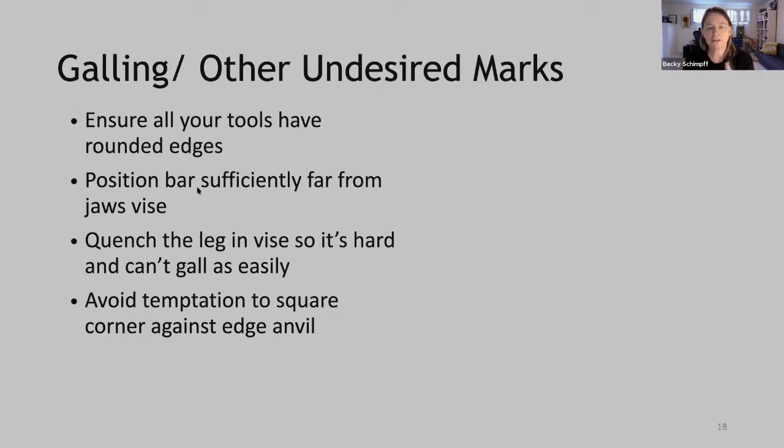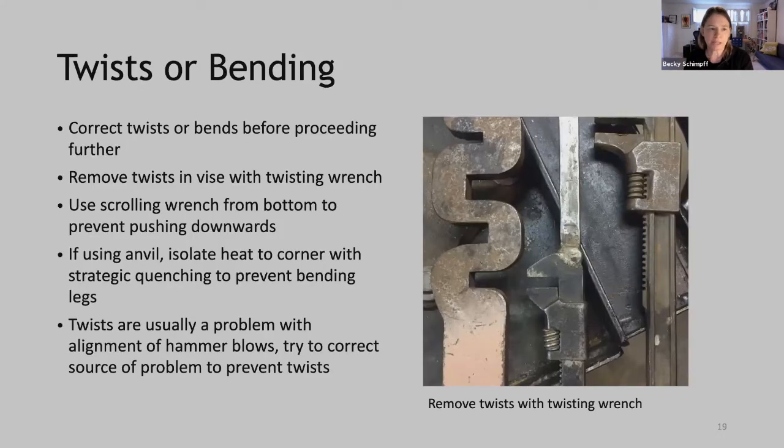Okay, galling or other undesired tool marks. The easiest way to fix this is to make sure all your tools have rounded edges. Your scrolling wrench is round and your vise has rounded edges. Also, position your bar sufficiently far away from the jaws of your vise so that the jaws aren't hitting into your corner. If you are having problems with that in your vise, you can quench the leg that's in the vise so it's hard and it can't mark or gall as easily. And again, avoid the temptation to square the corner against the edge of the anvil because that's another source of marking.